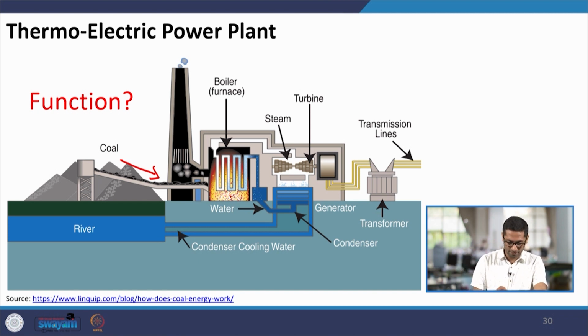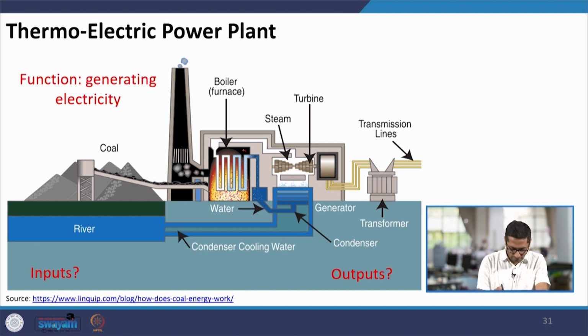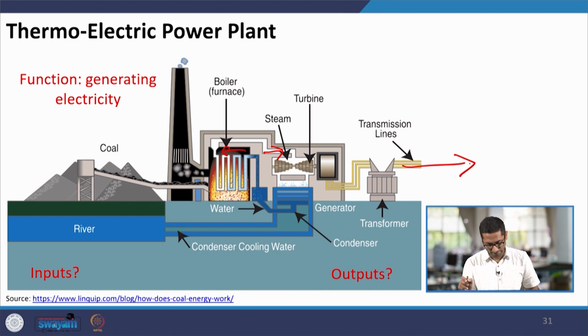The combusted coal is used for raising the temperature of water, which is converted into steam. We have this once-through boiler where you have the water coming in. So we would have the water in here, and this would be raising steam, and then this steam is being used to run the turbines, which is coupled with an alternator producing electricity, and this electricity is going to the grid. Of course, you would have the condenser and the cooling water coming in.